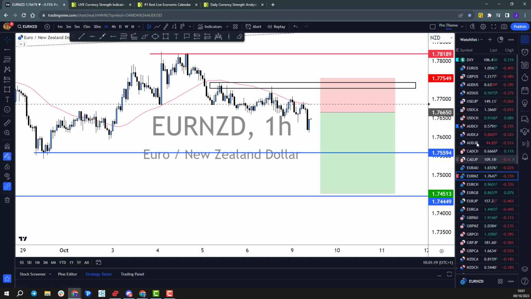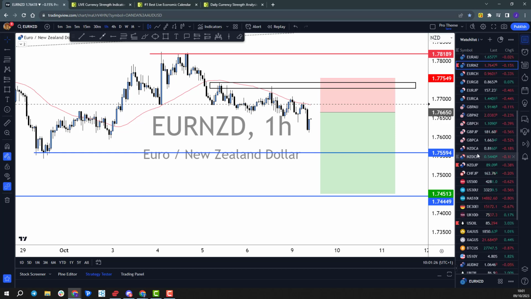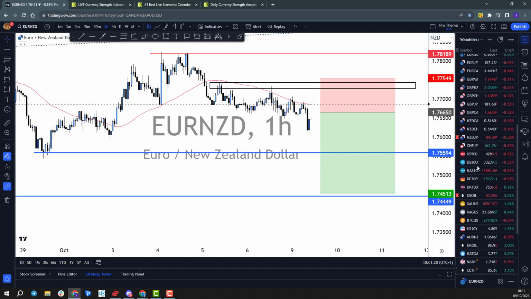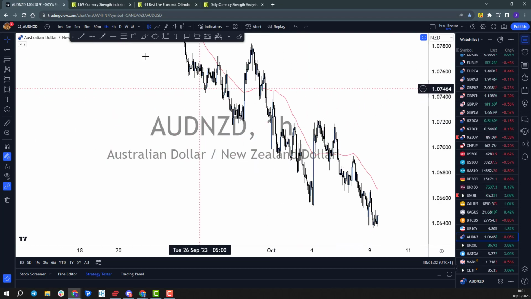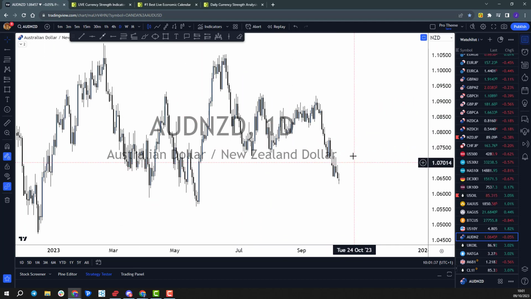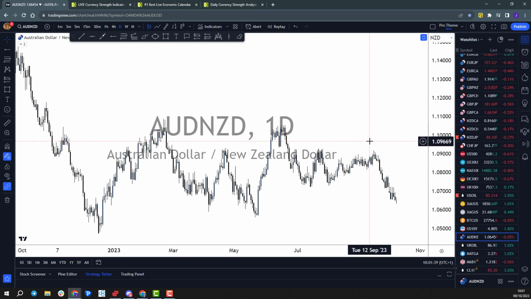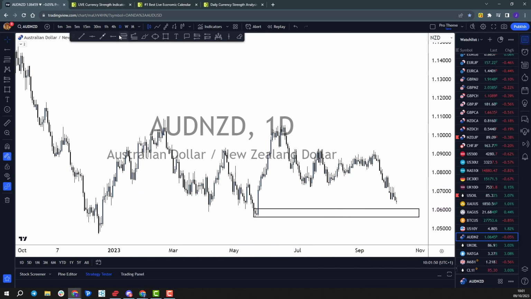I haven't looked at this chart actually for a very long time, so this may not be something that we look at. Where is Aussie Kiwi? It's not a chart I frequent that often, so I don't really look into it. I don't even know there's any analysis on here on TradingView. I mean, can this market trend? Absolutely. You can see this is a daily chart, so there are big moves in this market in particular. The fact that we're coming up to an area of interest would be something I'm interested in.